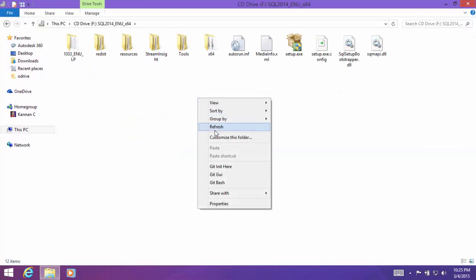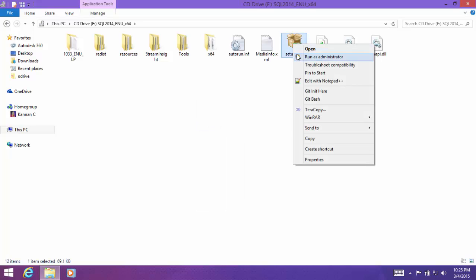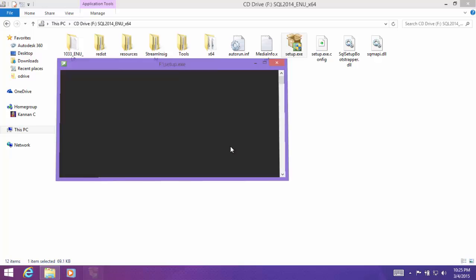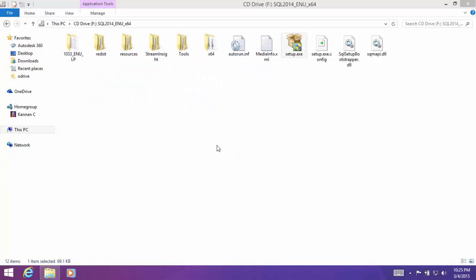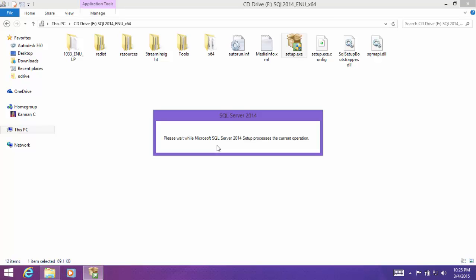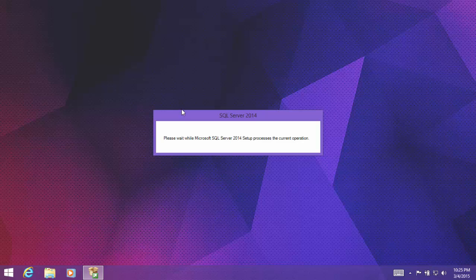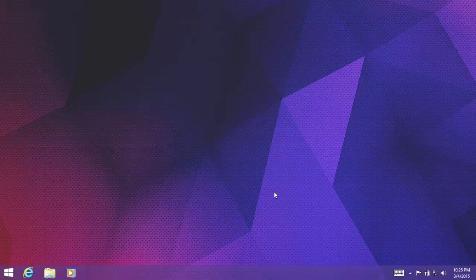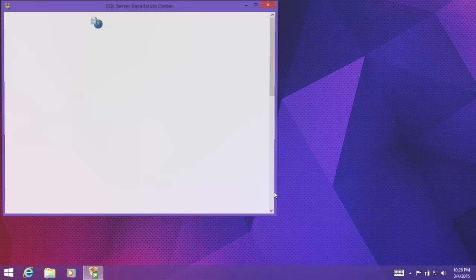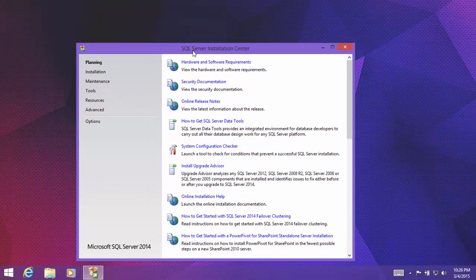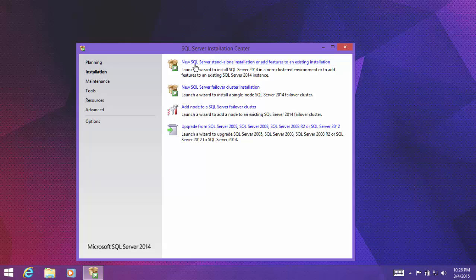I already downloaded SQL Server 2014. Run as administrator. It's loading. I close that window. In this window, in Installation, click New SQL Server standalone installation or add features to an existing installation.